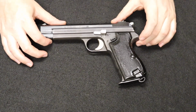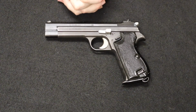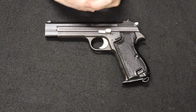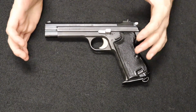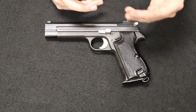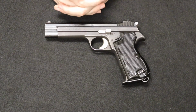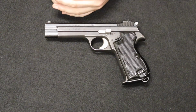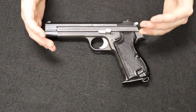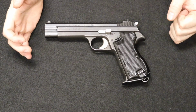Now, the story with this would begin actually back in about 1901 with the Swiss adoption of a variation of the Luger, which they called the Model 1900, and it was chambered in 7.65 by 21. Now, by about the time of World War II, Switzerland, like Germany or other countries that adopted variations of the Luger, had really looked at the Luger as antiquated technology. It was expensive to manufacture, time-consuming to manufacture, was prone to stoppages in the field, and was really part of this first wave of new semi-automatic pistols that were becoming popular at the turn of the century.